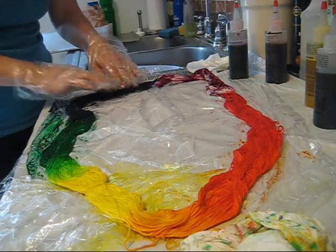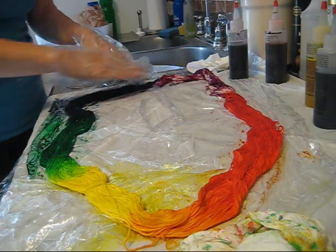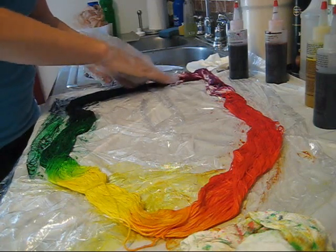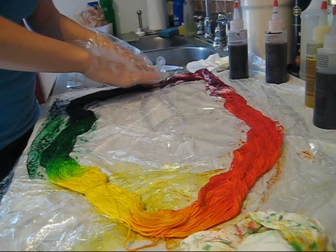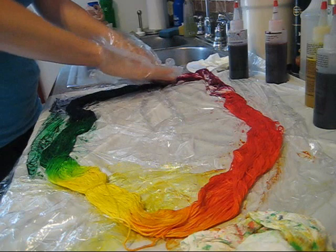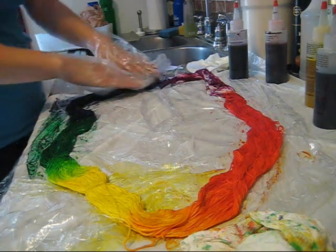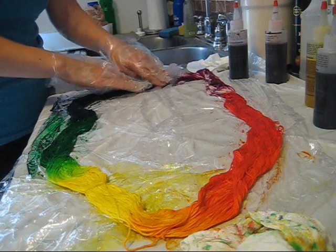So I really am checking and rubbing because I want as little white as possible. I'm going to rub some of this up in here with the purple. It's a nice overlap. We'll see how well this really works. Oh, that blue is so deep and gorgeous.